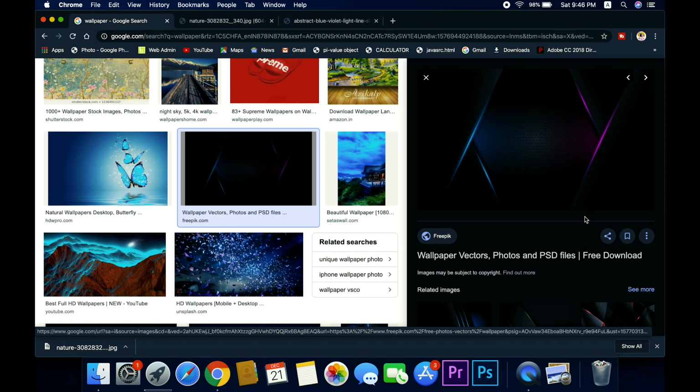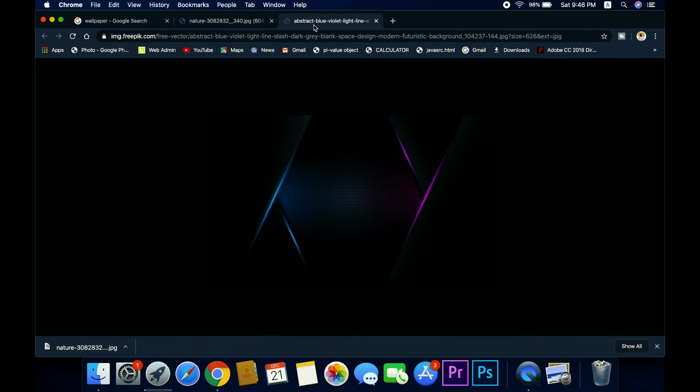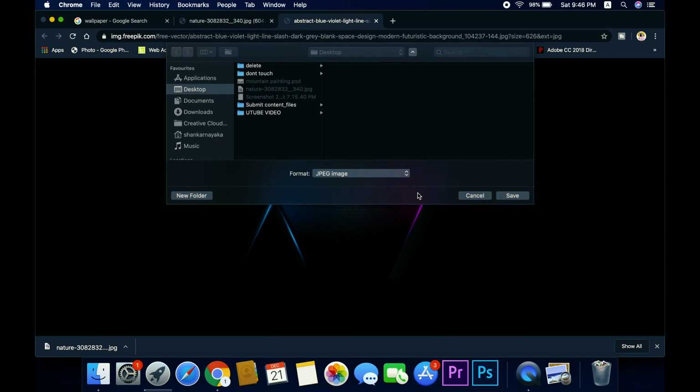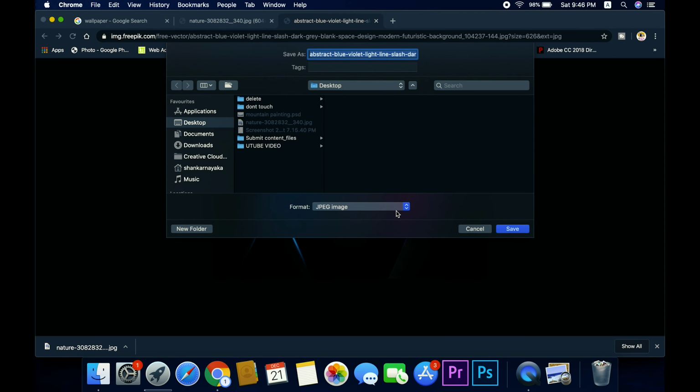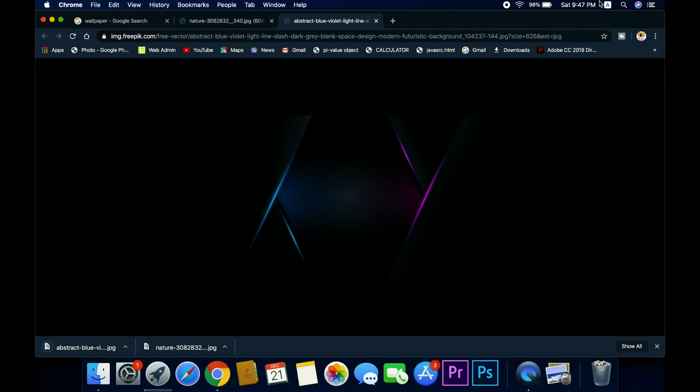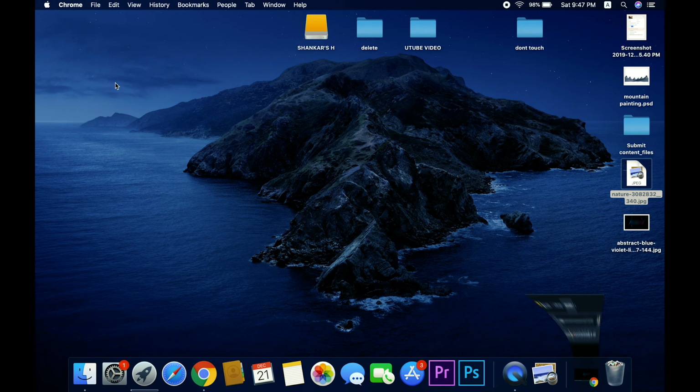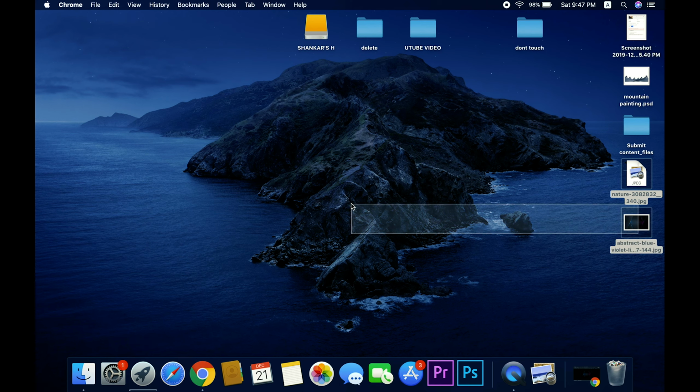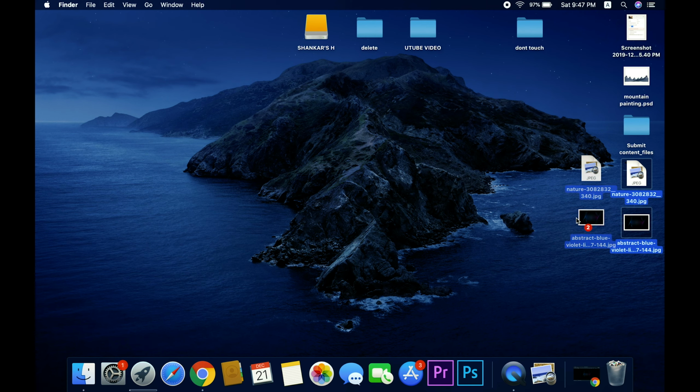Just go to photos and open it. Then you can go right over here and click on save image. The image has to be JPEG. I'm saving it to desktop, and here is the photo.